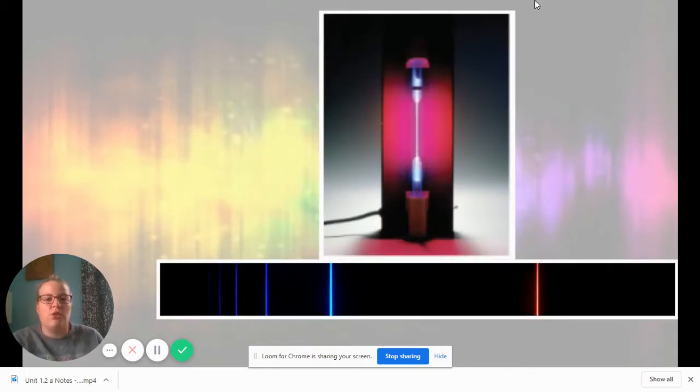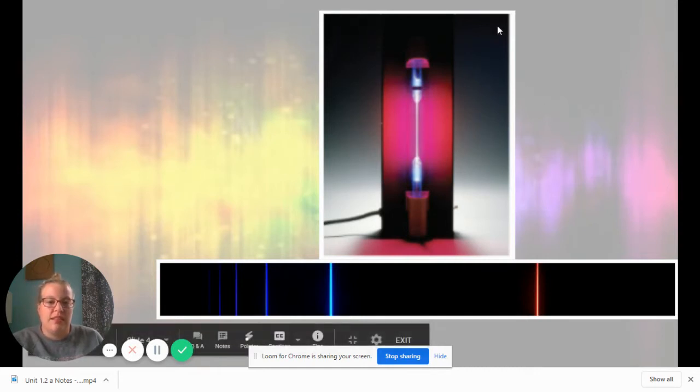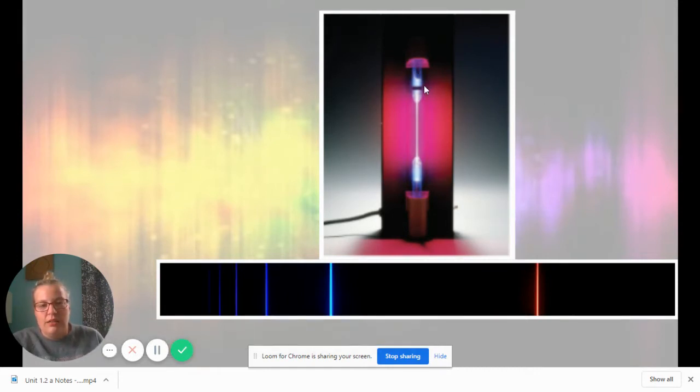This is the setup that I would have in my class. It is a tube with metal brackets on the ends, and inside you have a sample, generally of a pure elemental gas. I have neon, nitrogen, oxygen, hydrogen, krypton, helium, all those kinds of things. You put that tube into this little box, which allows electricity to run through it. You turn the box on, which makes the tube glow right here, and then you turn the lights out in the room.